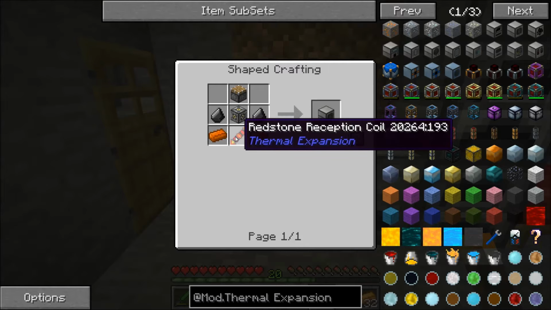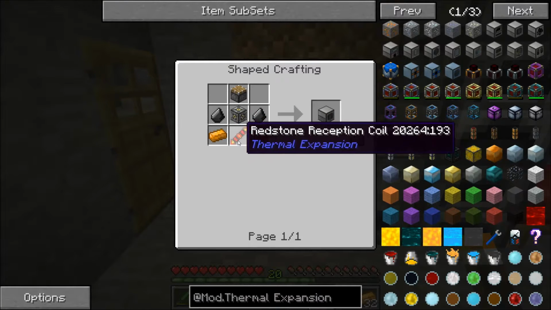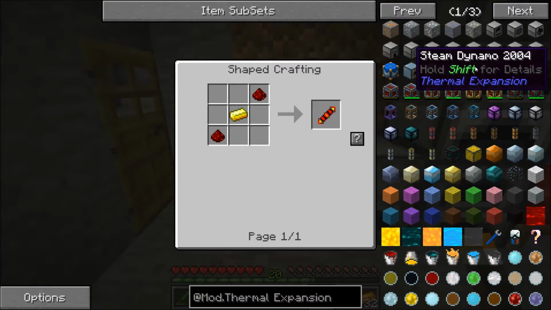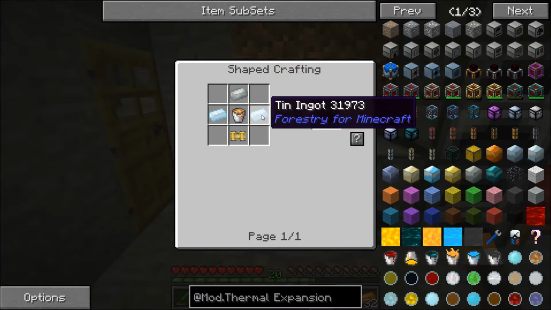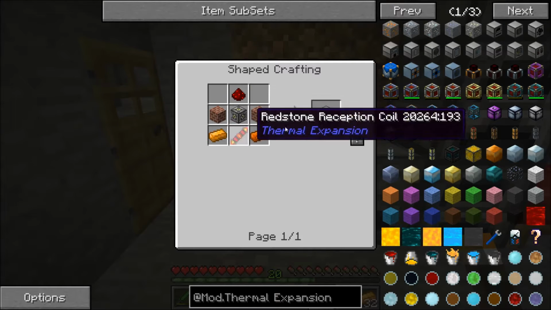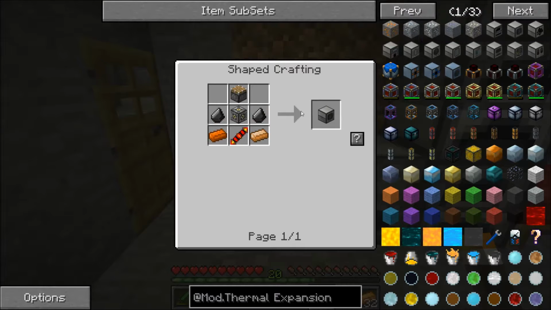I need a redstone reception coil. This is used for all machines receiving power. There's also a transmission coil. The reception coil requires gold. The transmission coil is used for any machine transmitting energy, like a dynamo, which we'll get to shortly, which would use silver, I believe, actually. Yes, and if you get to storage and receives and transmits, you will need a ferrous, I believe, although it could have changed in recent times, but we'll get to all that later on.